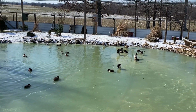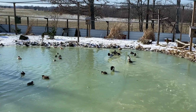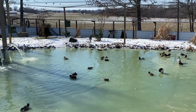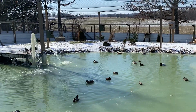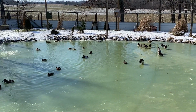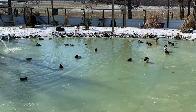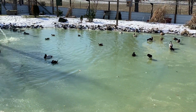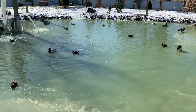I usually don't let anything grow up on the lower side over there because it stays wet when it rains. So we don't let anything grow up over there. But like I said, we got new species this year, so we'll see how that goes.